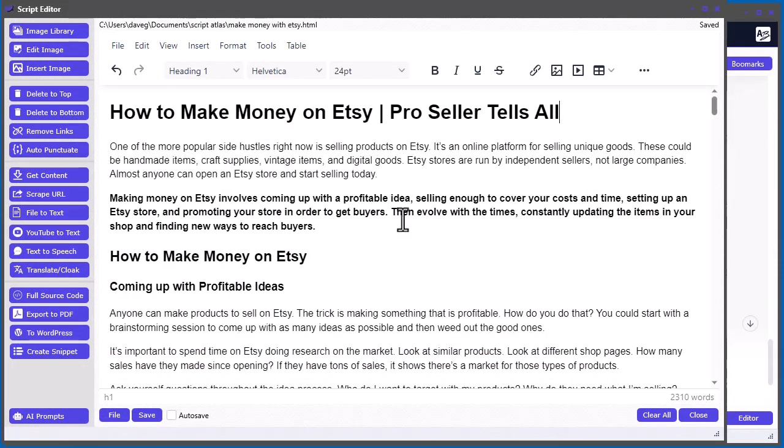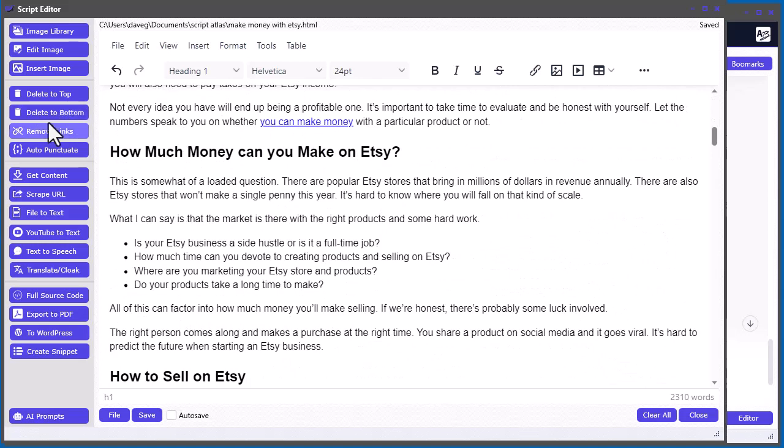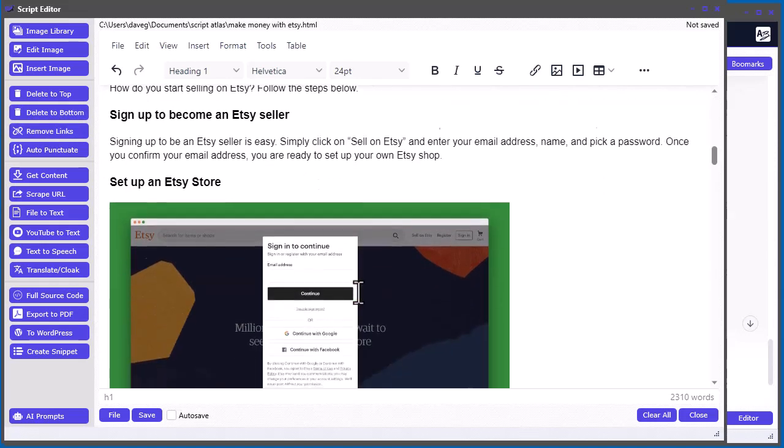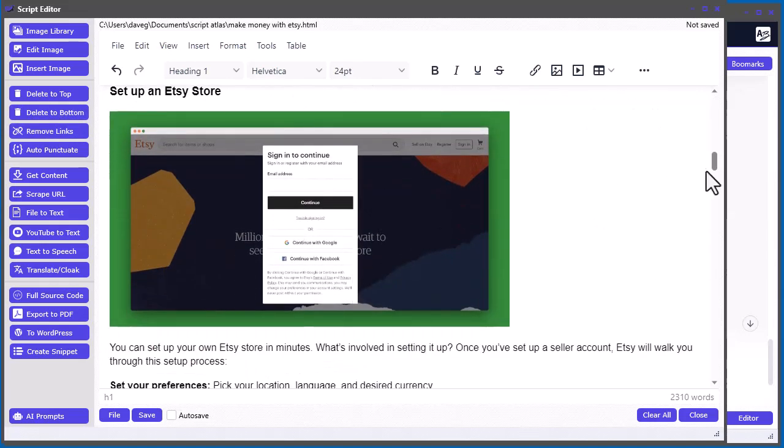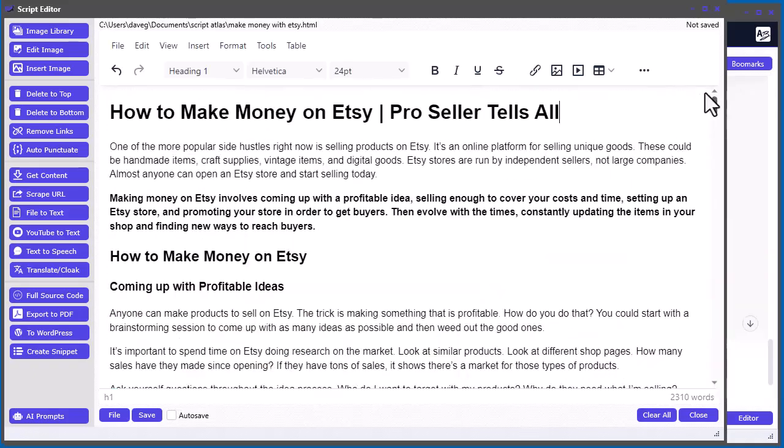And so what we can do now is rewrite this content using whatever engine we want and make it our own. Change some keywords, remove the links and put our own links in there. Maybe even change the images out to our own images. So this is a really good way to basically scrape whatever content you want from the internet. Now, obviously, you got to be careful not to steal anyone's content.